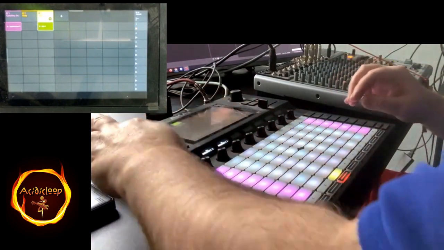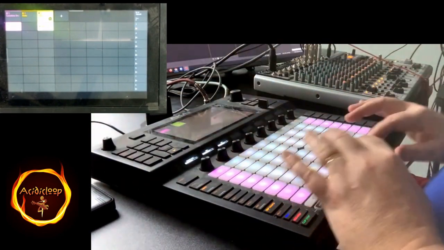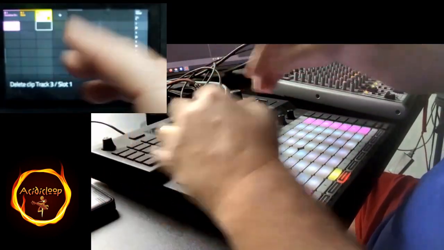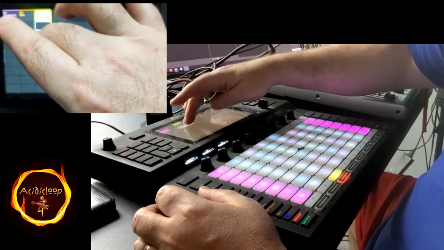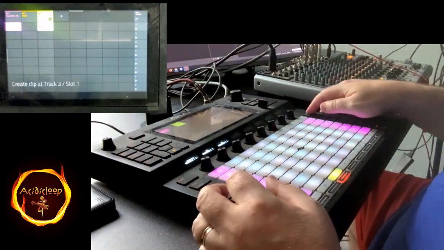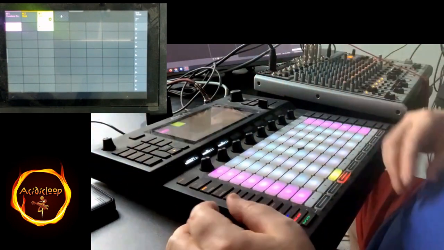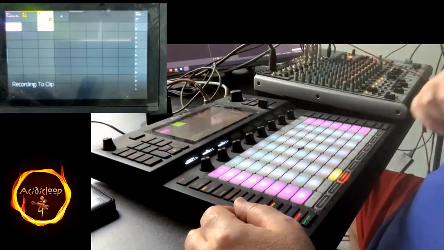So I messed up there. You'll do this often. I hit the wrong notes down on the bottom. So let's go ahead and delete that. But I'm showing you how you can do this really easily, and it would take some practice to get right. So let's try it again. Whoop. So I didn't actually arm it like I should have. So this is armed here, but I forgot to hit record. So let's do that again.